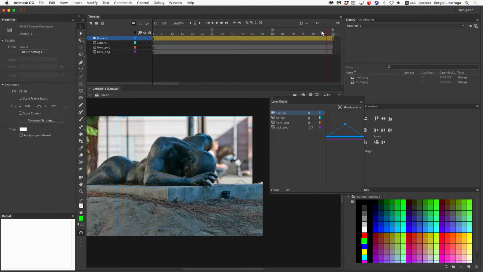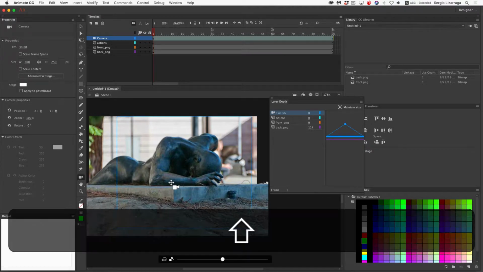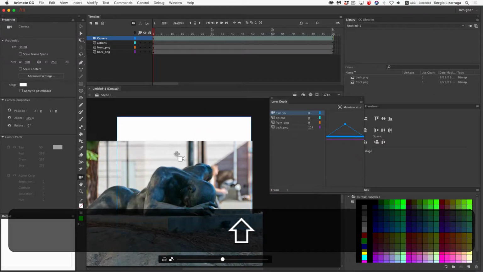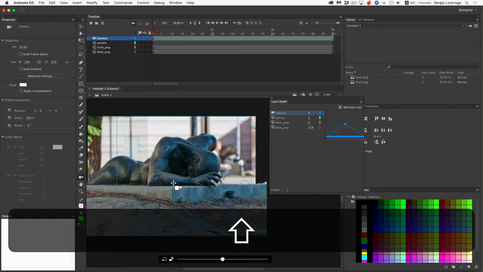And now I can slide over to the front of the animation and worry about putting in my animation here. So in here, grab the camera tool, and I'm going to slide this over this way with the shift key down. Now you don't have to move it this way. The other option is you can move it up and down. That also gives you the parallax. You just have to be careful about how all of this overlaps.